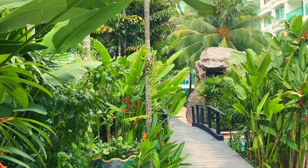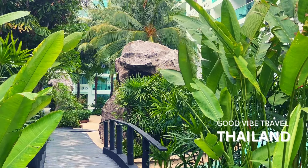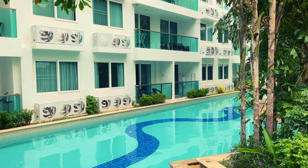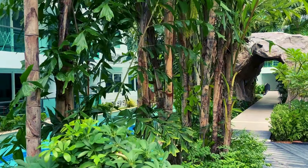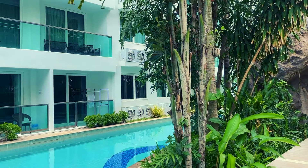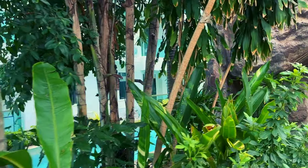As you can see, the vibe at the Amazon is tropical and amazing — a forest setting with tons of pools. One thing I love about these pools is that if you're into lap swimming, it's kind of like an infinity option where you can actually swim without stopping. I'm going to show you that now.